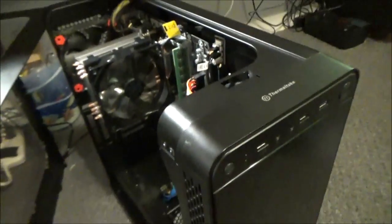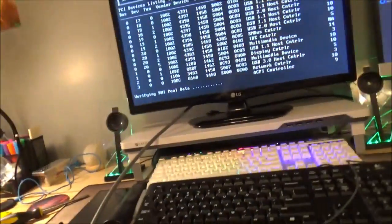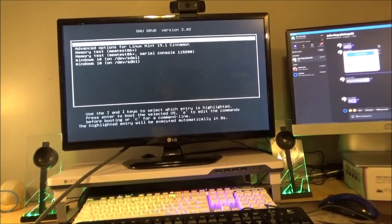And also while we're at it, I'm gonna get those power front panel connectors plugged in. Okay, let's see if that fixes it. So LED, yep, the power LED's on. Okay, got the front panel connectors plugged in. Okay, ready? Does it work? Windows 10? Is it Windows 10? Come on, you can do it. Damn, it's still Linux Mint.